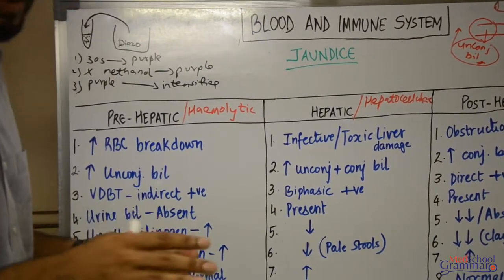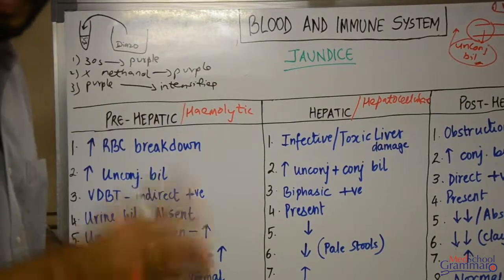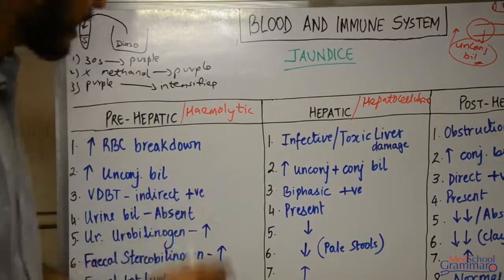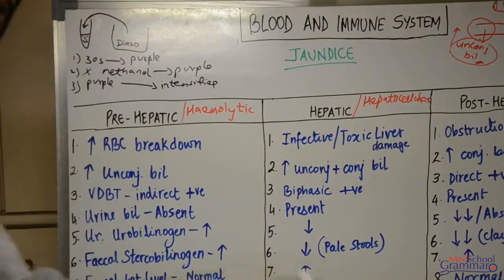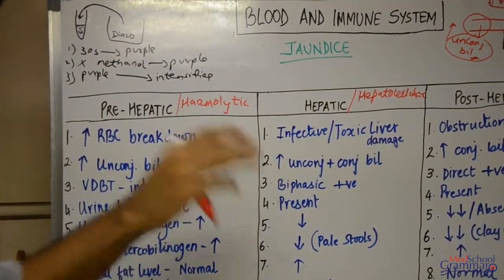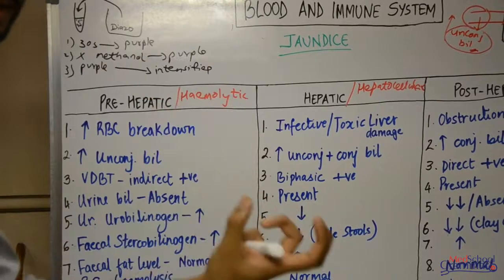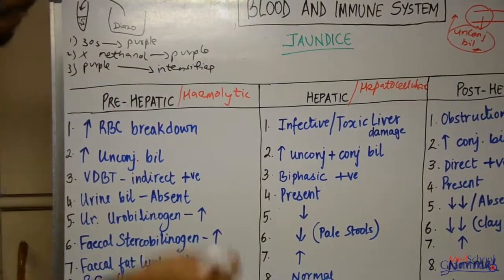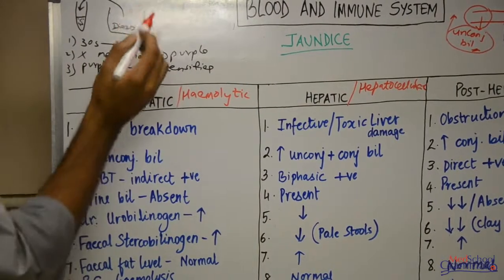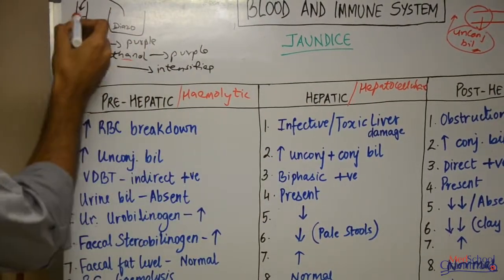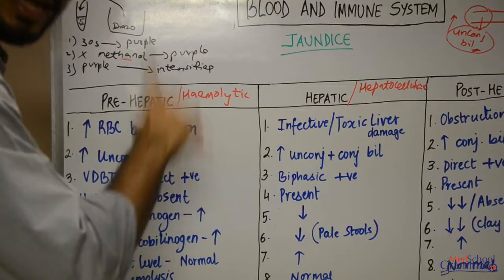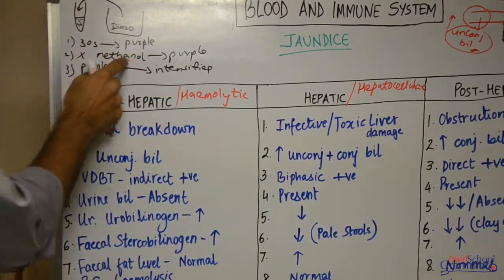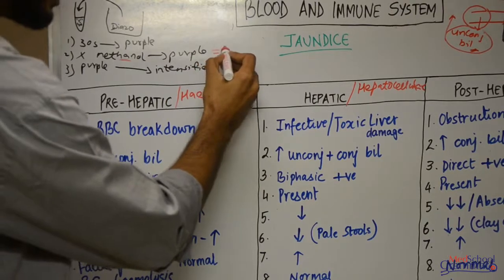I don't know how you remember it, some mnemonic or anything, but you need to get this fact that unconjugated is insoluble. And as we all know, diazo reagent does not react with insoluble bilirubin. You need a solubilizer. You need to make that insoluble bilirubin soluble, right? So we add methanol. Since diazo reagent did not give the purple color directly, but it gave a purple color on addition of methanol, we call this reaction indirect positive.